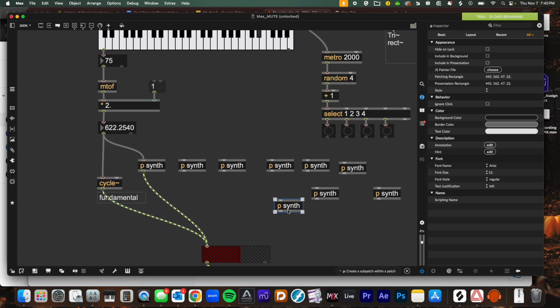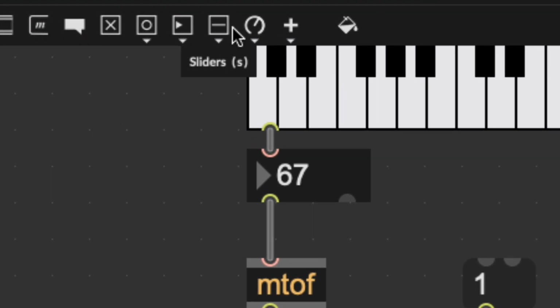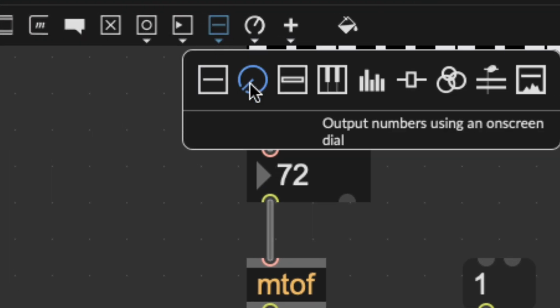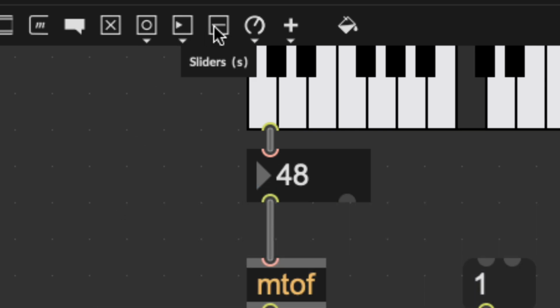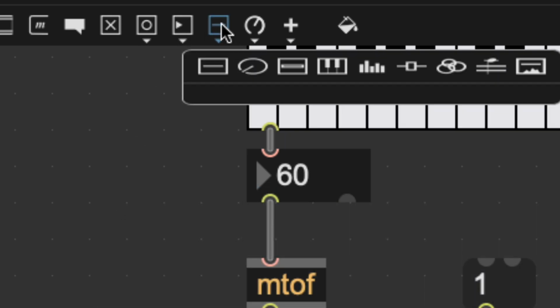How did you put the keyboard again? How did I make it? Yeah. It's the K slider. Okay. So N and then K slider. Now remember, if you're trying to find Max objects, you can go up here to these little tabs and see where it says sliders. Here's the K slider. And if you click on this, or you can drag it down here, and you'll get one. So these are really useful up here for finding things like sliders and knobs.